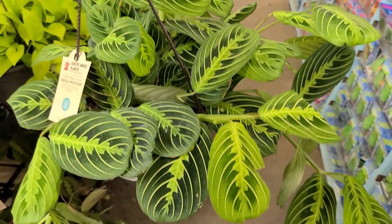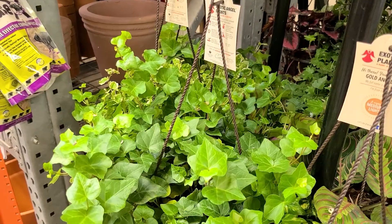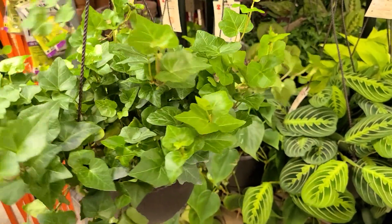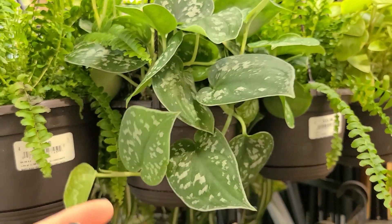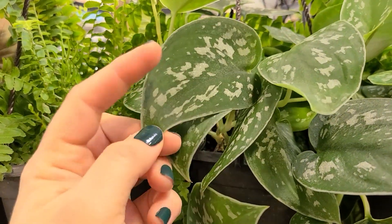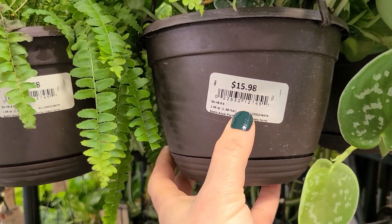This would make a wonderful housewarming gift if you have someone that just recently moved into a home. Here's an ivy that is already pretty big and trailing — you can't go wrong with these big ones because they really provide instant impact; imagine that sitting on top of a cabinet or bookcase trailing down. And here is one I've recently added to my collection — a silver pothos. Look how beautiful this foliage is, it sparkles and literally looks silver with a velvety texture. It's a six inch hanger for $15.98.